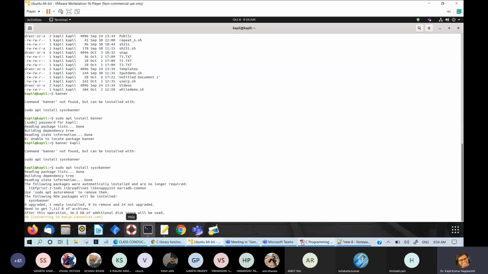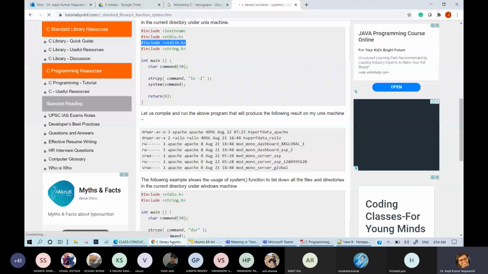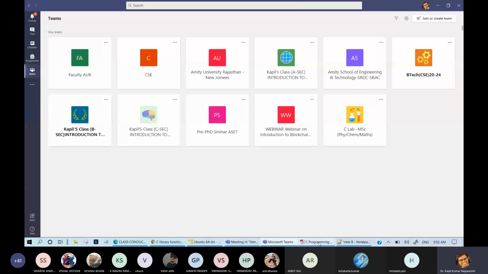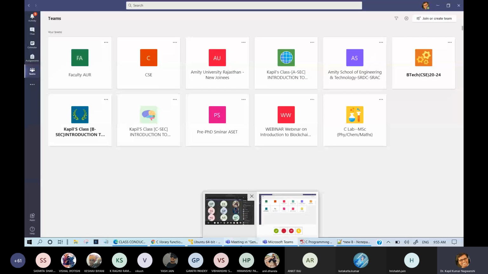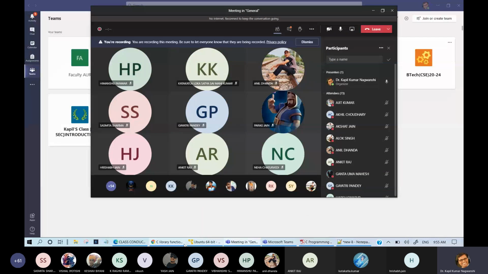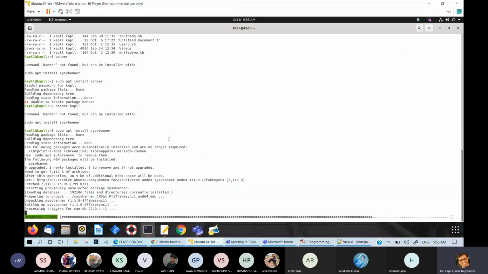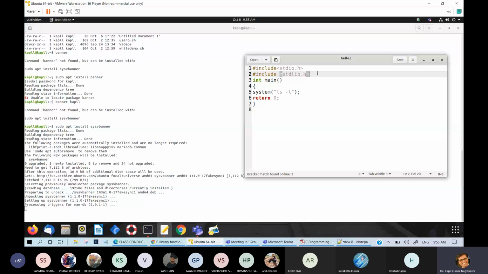This is a very simple program, and you can create a program by just typing system, by just including stdlib.h. After including the standard library file, just type system, and whatever is written in double quotes will automatically run here.